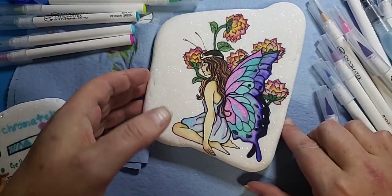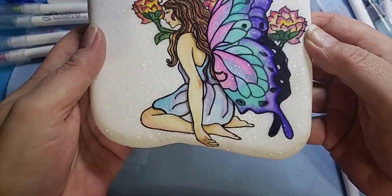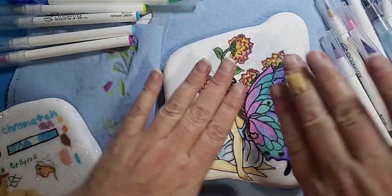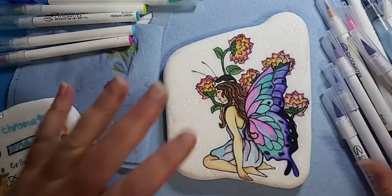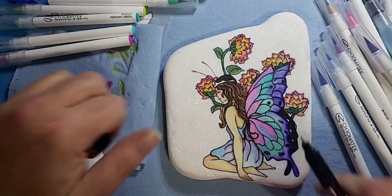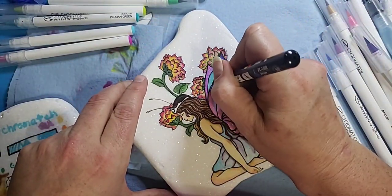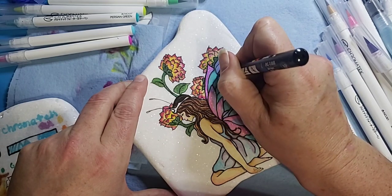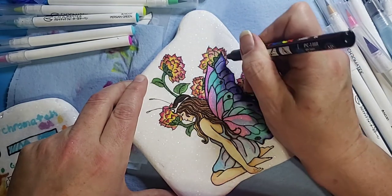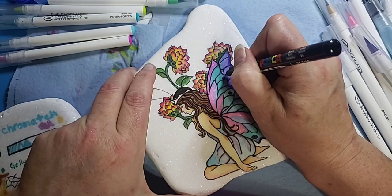All right, let me pick her up so you can see. We're going to have to reapply some of the liner in there. And remember, we're going to have a 3D wing here, so this is really just going to kind of be covered up. So it doesn't have to be perfect. But real fast with Posca so that we can work on top of it. I'm just going to redefine.